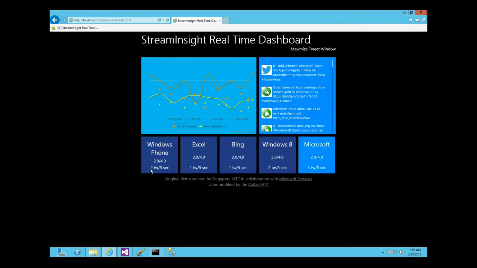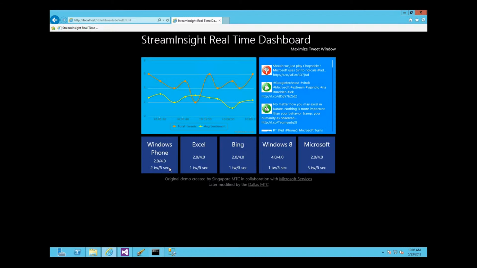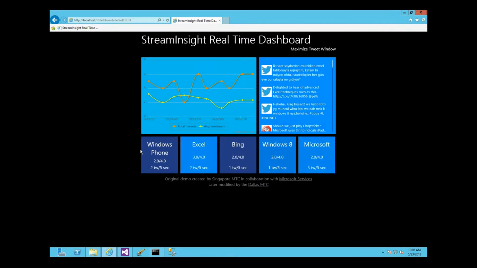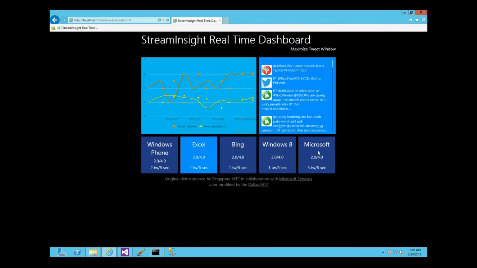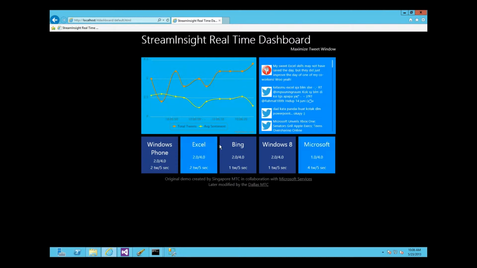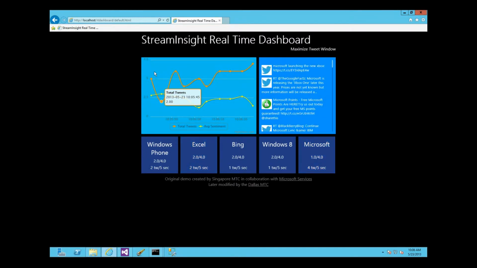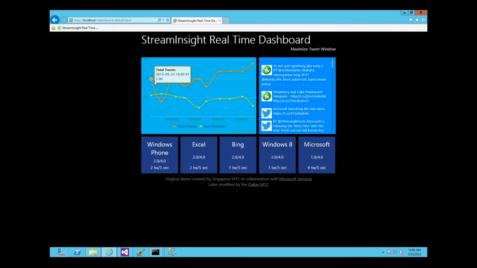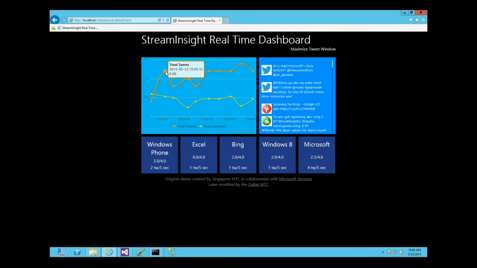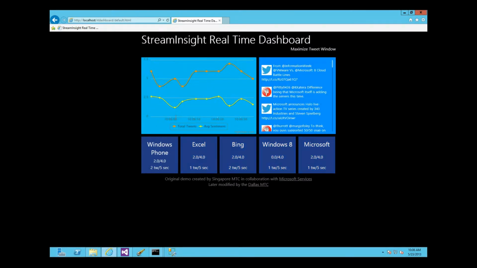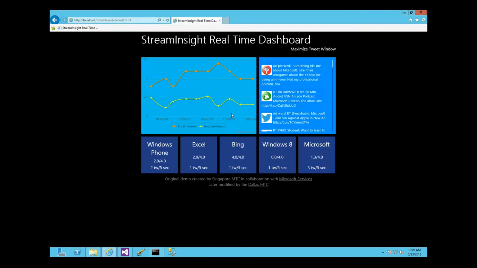And then we also see the number of tweets over the last 5 seconds. And so we're aggregating this over a 5-second window for all of this data. So we get this first feed down here that shows us by keyword the aggregations. The second feed is this data up here, which is in the graph that shows the total number of tweets over that 5-second window across all of the keywords, as well as the average sentiment across all of those keywords. And so we can kind of see how that goes over time.